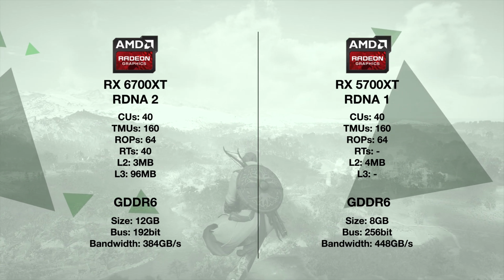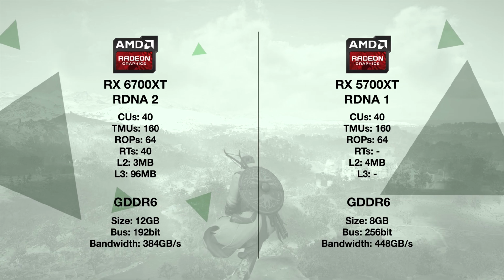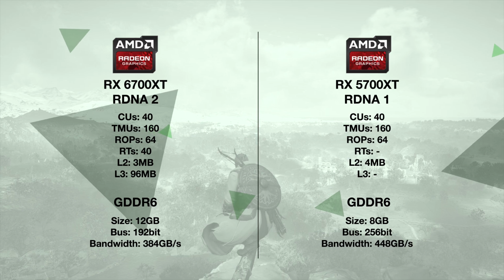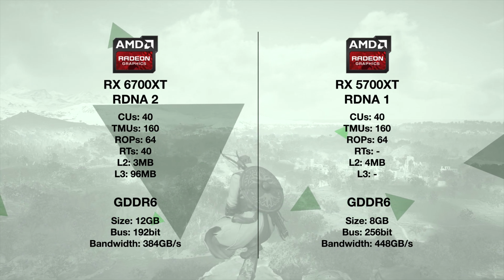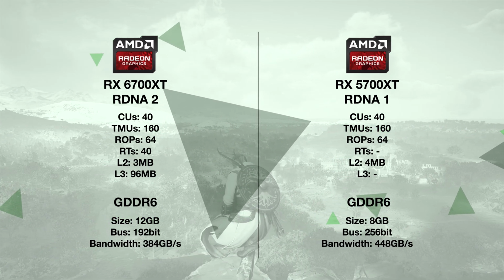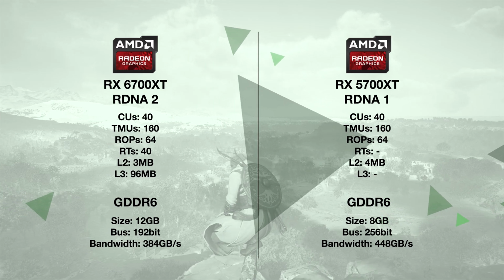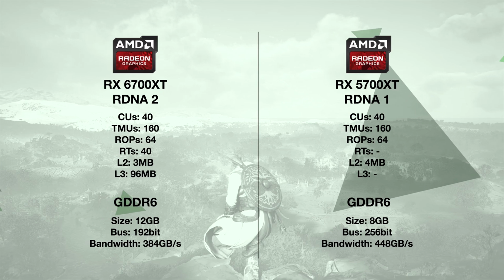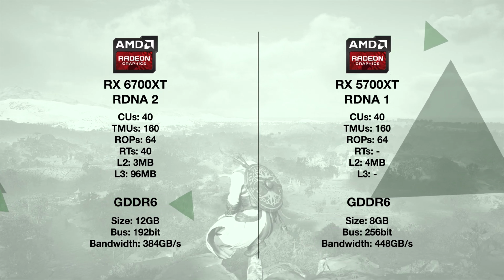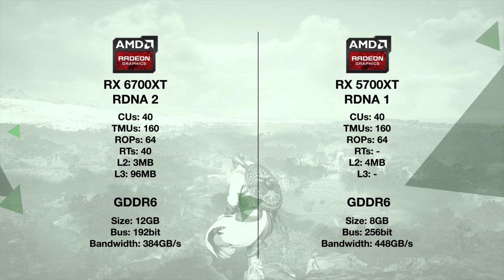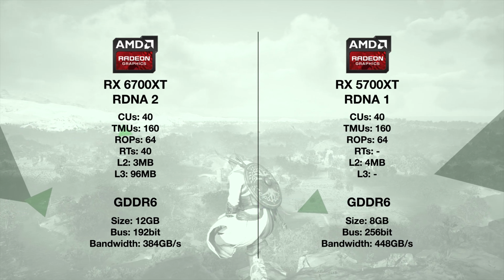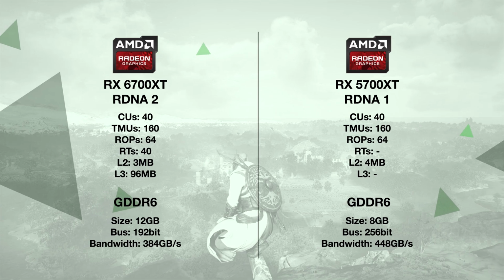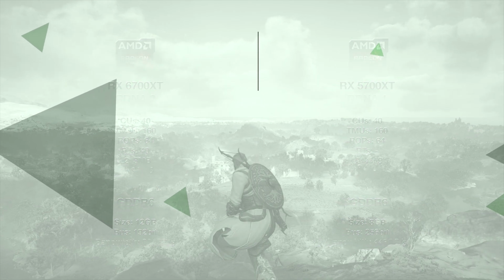Firstly, RX 5700 XT's VRAM buffer is a pretty small 8GB one, so in all of our tests we were trying to use VRAM optimized settings for this VRAM amount, not to cause any issues on this card. Secondly, technically the RX 6700 XT's VRAM bandwidth is lower, 384GB per second versus 448GB per second. But in fact, the new approach to memory subsystem mentioned before makes these numbers really incomparable.